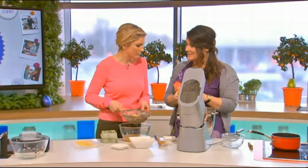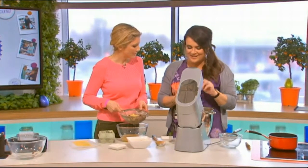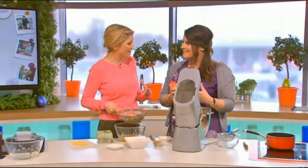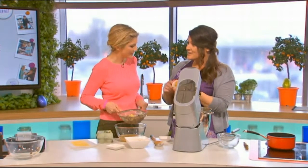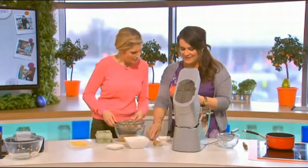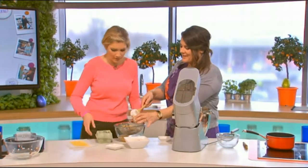I make this paste as well, because I don't know if you're like me. This is mixed peel. I really hate it when you bite into a piece. I don't like mixed peel. I never use it. I just use cherries. So I blitz it all up in a handheld with 2 tablespoons of hot water, and it gives it a really great flavour. So you've got all the flavour, but none of the texture.